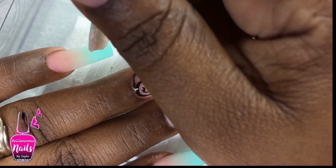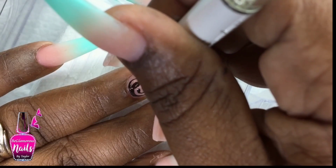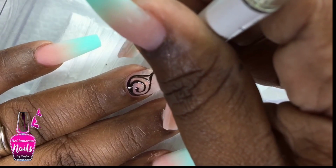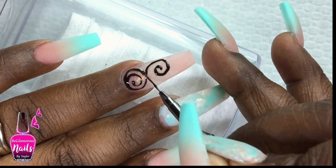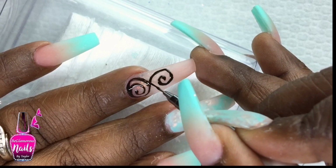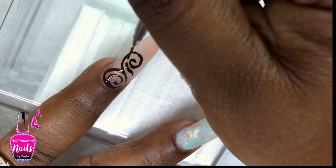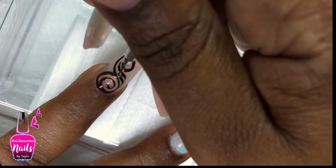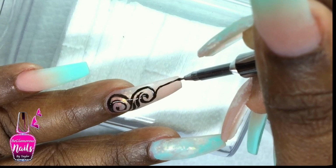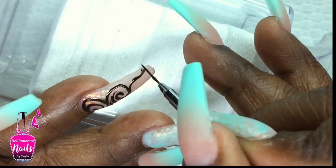So I am going in with my Brilbird brush and Go Black gel paint and my Ugly Ducklings Detailer number 2 nail art brush, and I'm going to create some scroll nail art. When I was finished with this, I went ahead and gave it a cure for just about 15 seconds, and I added some Swarovski crystals to the cuticle area of my Rose Quartz design nail, and after that was just to apply my top coat and my cuticle oil, and that was it for this design, guys.